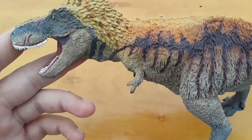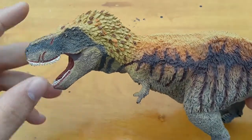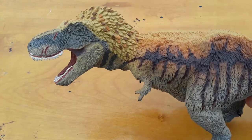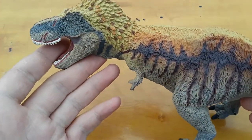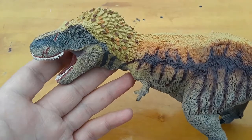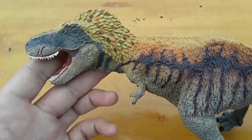We also have fossil evidence of T-Rex skin, and it shows bumpy scales. And here's the thing. Perhaps feathers grew in between those scales. Perhaps not. Let's say that they didn't.